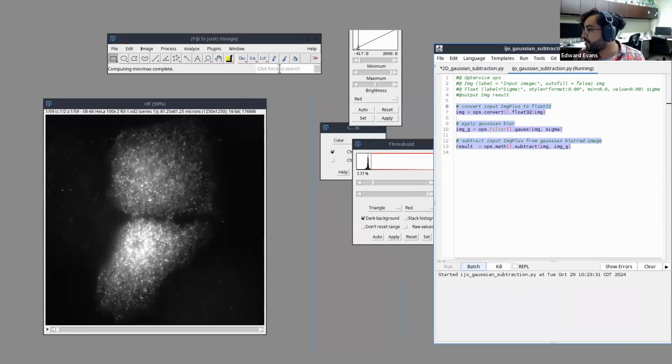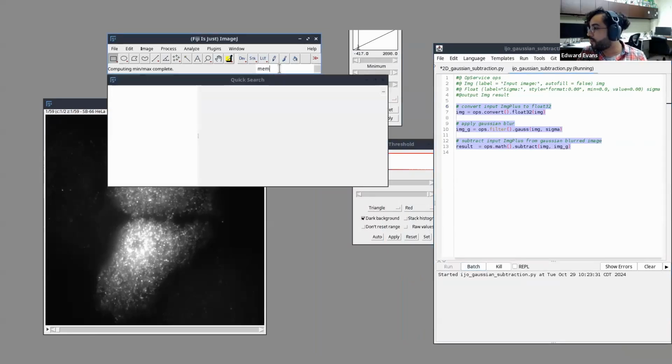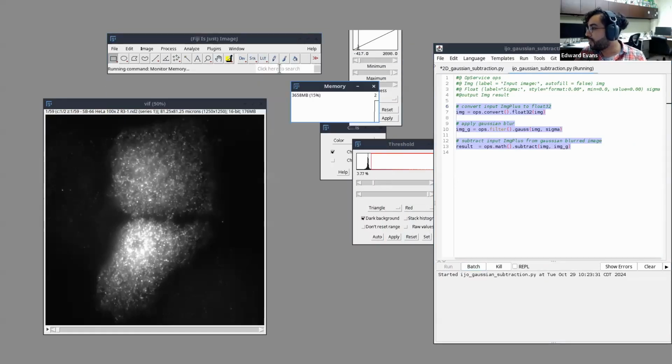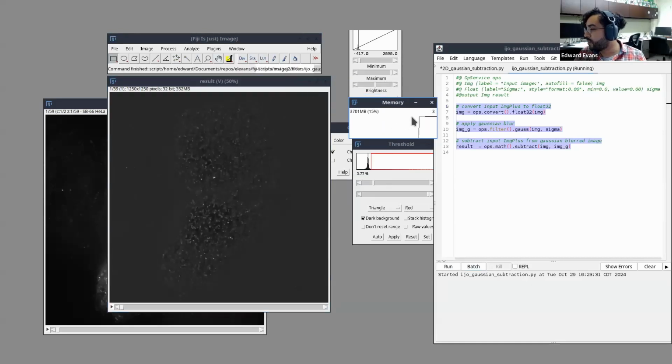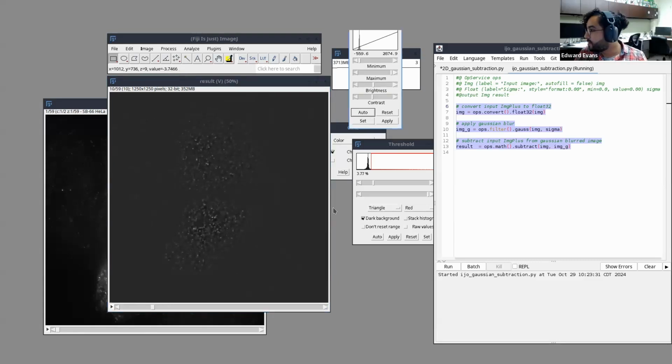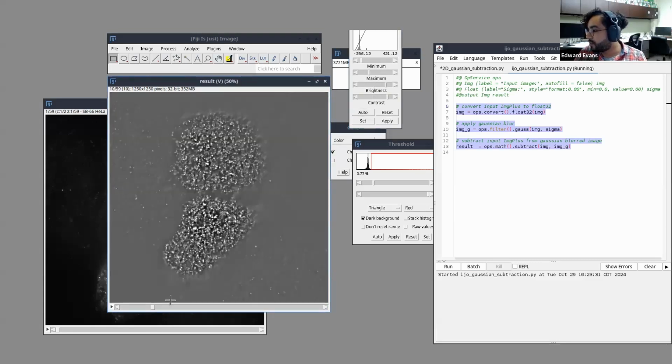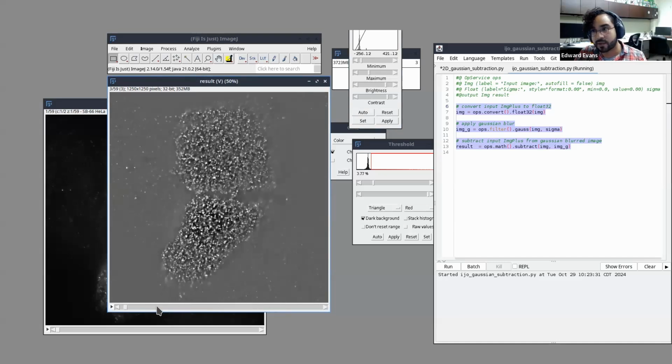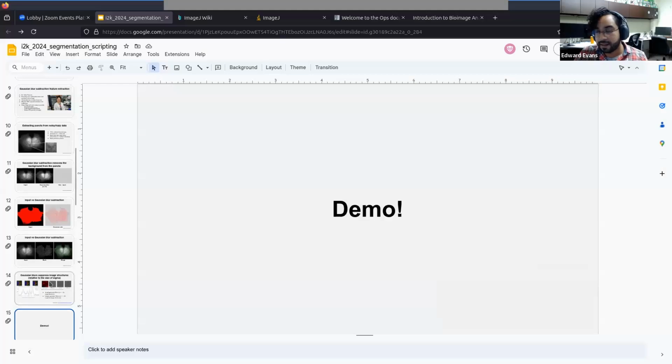And if you're ever not too sure if it's doing something, you can always type mem in search, and you'll get the memory monitor, and this will dance around. So, maybe you don't get the little taskbar or progress bar, but this will dance around. Okay, so there we go. So now we have this same image that I showed you before done in one step with the script. Okay, cool. Let's move on.